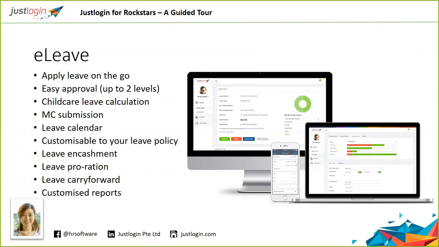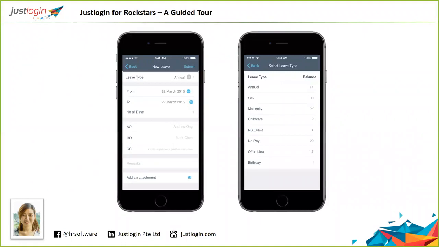And then you can also have different kinds of reports to check the leave status and trend of the leave and everything. So basically, we'll be going through 3 functions again. First thing first, you can apply leave using the mobile apps that you have just logged in using the user account. So I will give around 1 minute to apply. You can apply just a simple leave type called annual.